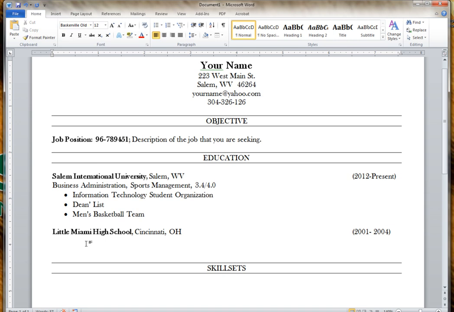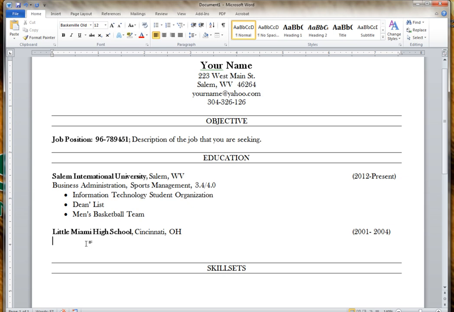Now the reason for putting your high school here is for a couple of reasons, and there is a dilemma here. And the dilemma is, do you actually put your high school listed there? If you were involved in any events or organizations or received any special awards, then you want to put your high school here.